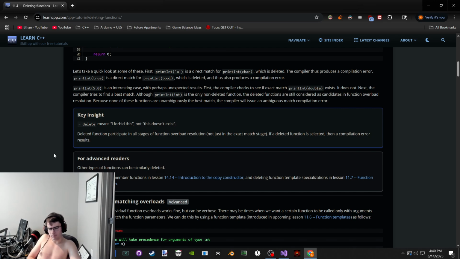Template specializations, meaning if you have a function that has some sort of template parameters, that way it can accept and do specific things depending on what it gets. Well, if you don't want it to be callable for certain types, then maybe that's what you do. I don't know what that would look like. I don't know if that's in a single function definition where you do that, for where you do template stuff. If it's an int, do this. If it's a string, do this. If it's a this, do this.